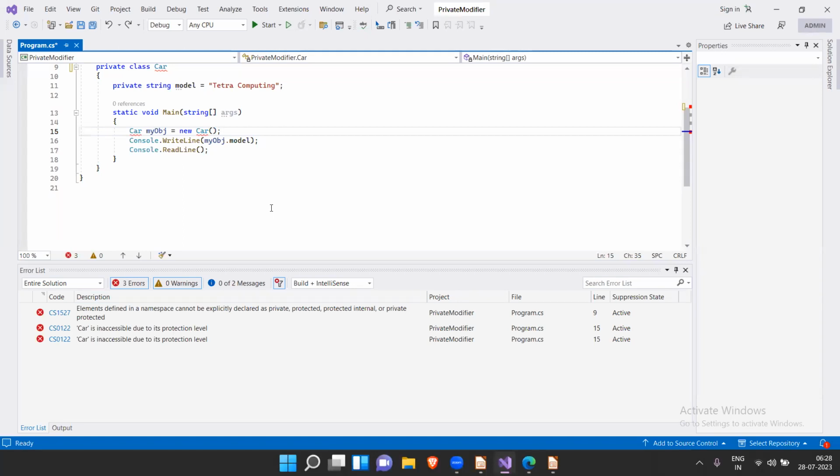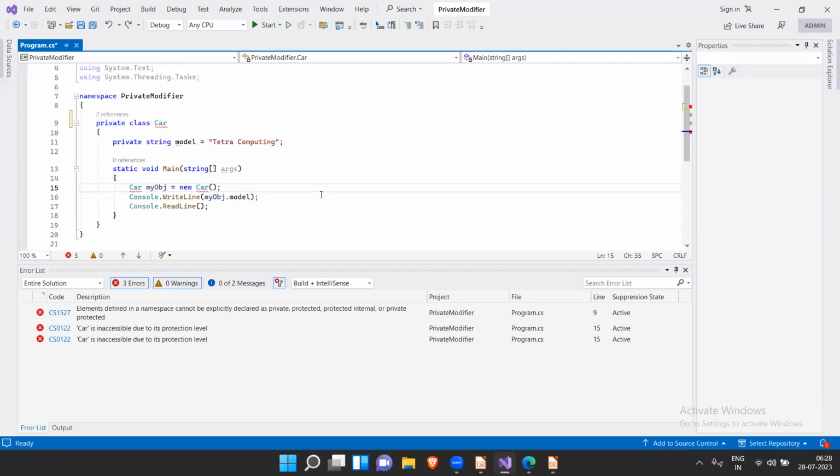Maybe let me see, this is where it is giving the error. Not sure why this is giving an error: the class is inaccessible due to its protection level. It should work, because I'm using it within my same method. I'm not using it anywhere beyond my class.